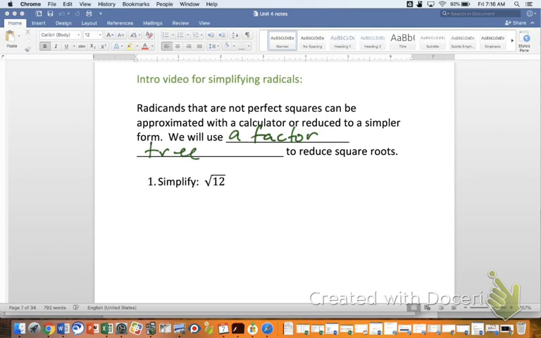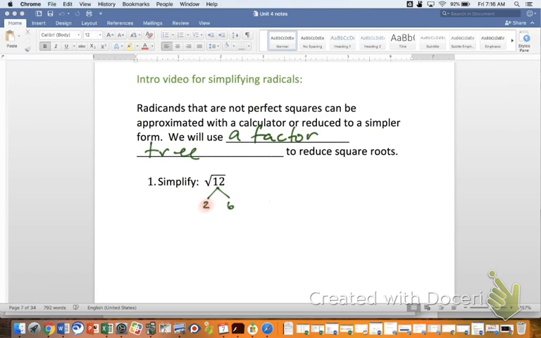All right, so we're going to do two examples here in this video. So first thing we're going to recognize here, of course, is that the radicand here is 12 and it is not a perfect square. So we're going to try to simplify it. And the way we're going to simplify it is to use that factor tree. And so I'm going to think to myself, what two numbers multiply to be 12? Several different answers here. I'm going to say 2 times 6. I want to recognize, of course, that 2 is a prime number. And so we're not going to be able to go any further down that branch of the factor tree.